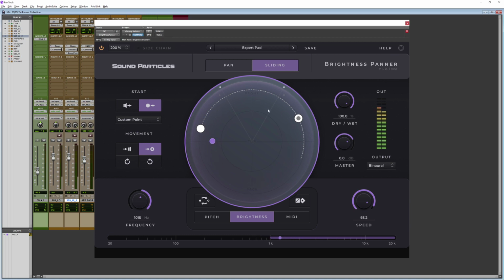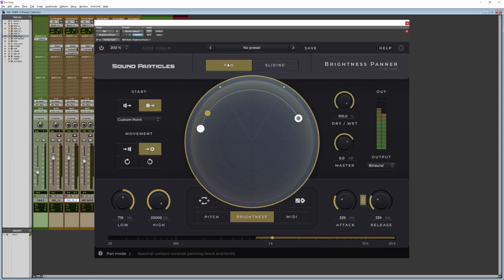Of course, it's calibrated in front to back. That's because you can use this for surround workflows as well, but Brightness Panner works just as well for stereo for music applications too. Slightly different control down at the bottom. We have the moving dot, which is our sound source, and then we've also got our window as well that the plugin is working within. So you can get some pretty nuts effects like that.